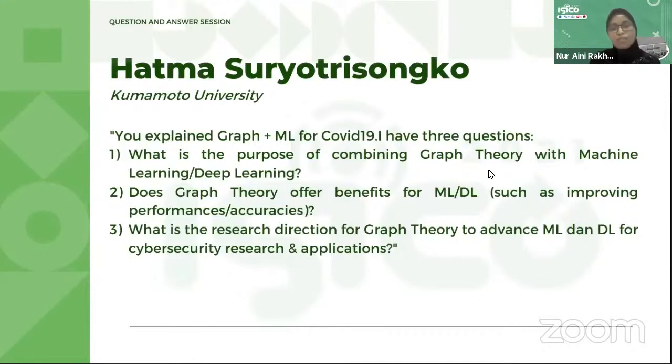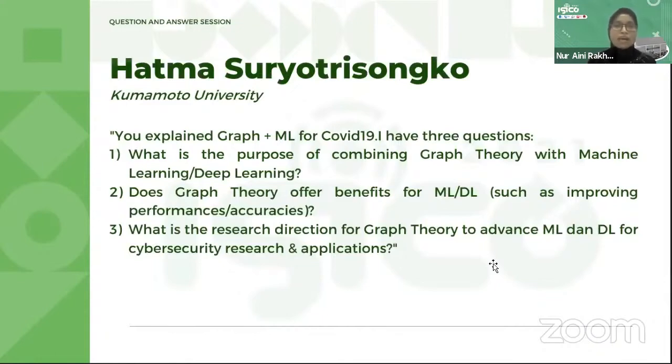Okay, what is the purpose of combining graph theory and machine learning? As I said in the middle of the slide, the graph here is not graph theory, actually, but graph algorithms. I have the taxonomy of COVID-19 about the relation between viruses, where a virus is a host of or child of another virus.